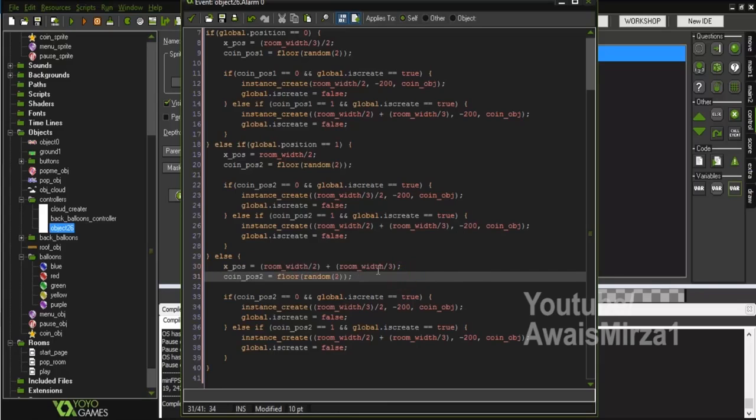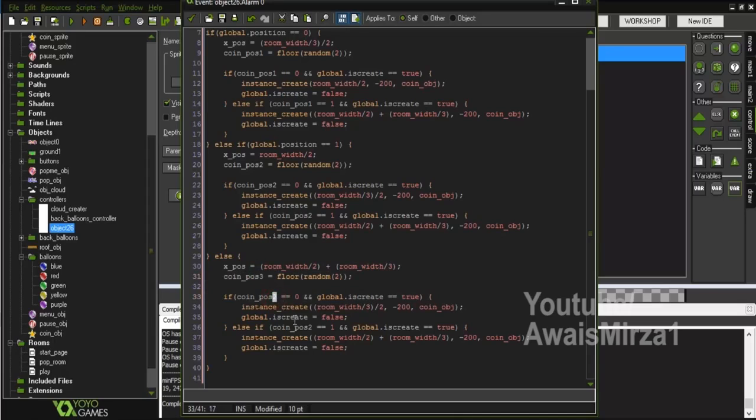All right, this is to detect that the balloon position is on the right side, and we need to generate the coin either on the center or on the left side. So that's why we have added the coin random position. It will detect whether the coin position will be on the left side or on the center.